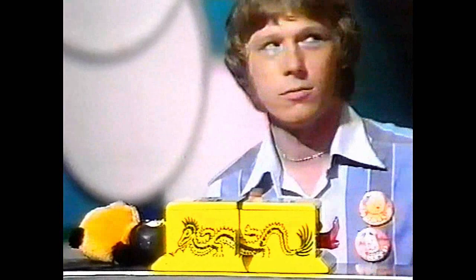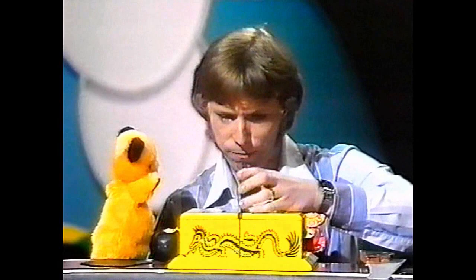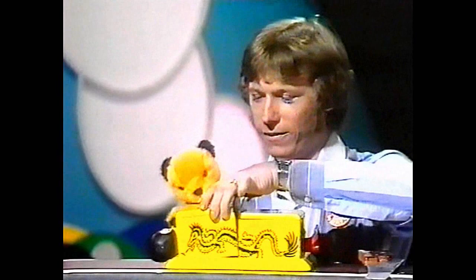Let's take the saw out. There we are. Now, we've got here two ordinary bits of plastic, and we're going to put those down in the middle of Penny. There we go. One. Push it right down, Sooty. That's it. And here's the next one. Push it right down. There we go. You take her head. That's it. And I'll take her feet. Well, it seems to work so far.